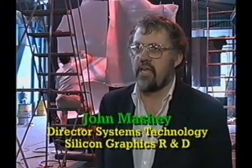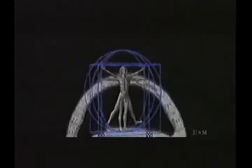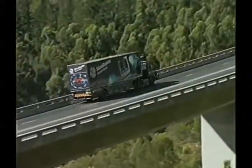Any economy that's trying to be a world-class economy needs the kinds of things we do to be most competitive. We sell into the most competitive markets in the world, and I think that's one of the reasons to come here, is that we can work with people and help people be very competitive. Finding out the new, breaking new ground. That's the essence of Silicon Graphics. Whatever you do, there's a Silicon Graphics package that will help you do it better. And it all comes to you.